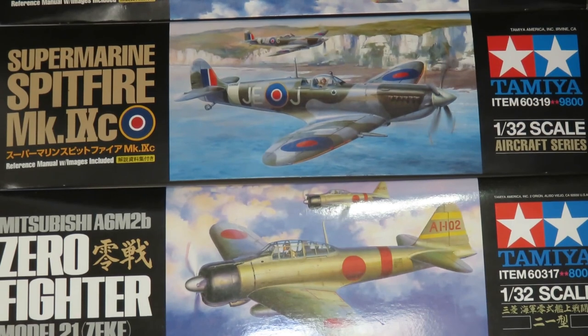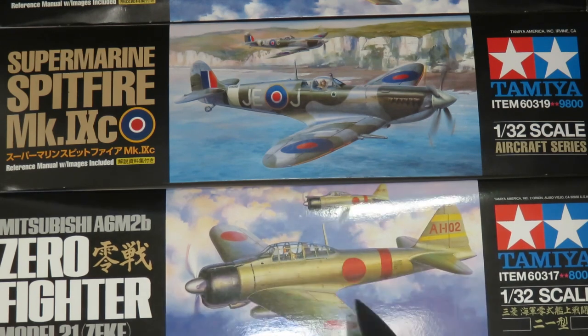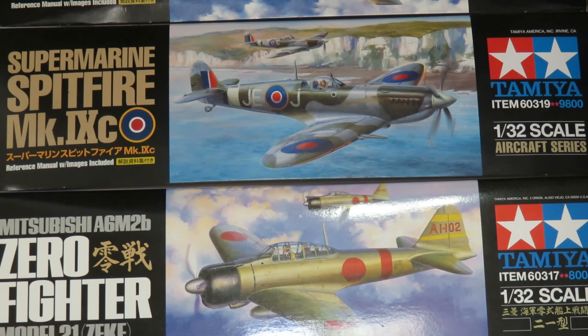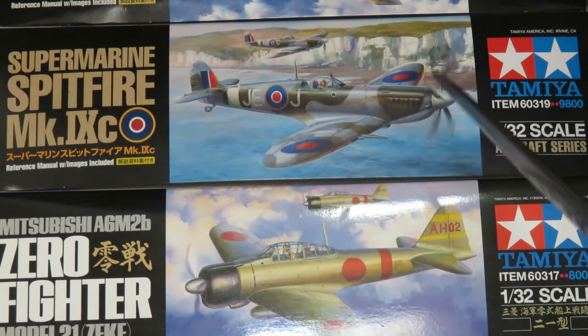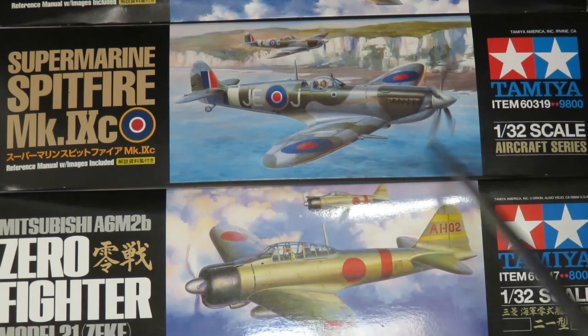This is the Spitfire Mark 9 with Johnny Johnson markings — I kept this one mostly for the spare parts. This one has a display stand, but you had to permanently drill a hole in the fuselage to mount it, so it was always visible. With the P-51 and the newer Spitfire, Tamiya got really clever and hid the mount point — no obvious hole in the bottom. If anybody wants to buy a built Tamiya Spitfire, leave me a message below.